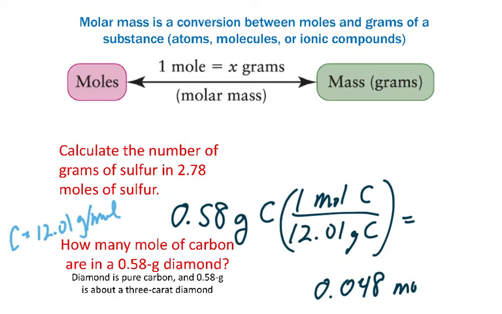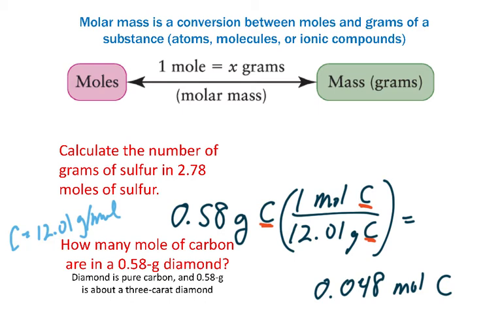0.048 moles of carbon. Now notice I've started to use the element as part of the unit because we might have cases where we have moles, like if we did water, for example, we'd have moles of hydrogen and moles of oxygen and moles of water to keep track of separately. So it's good to add that to your units as you're working through problems.